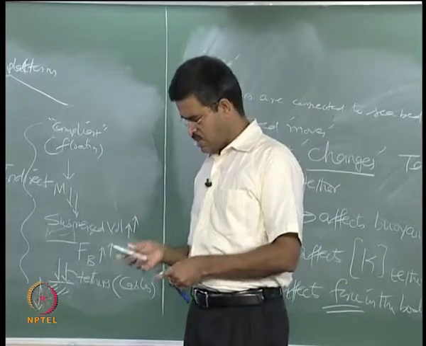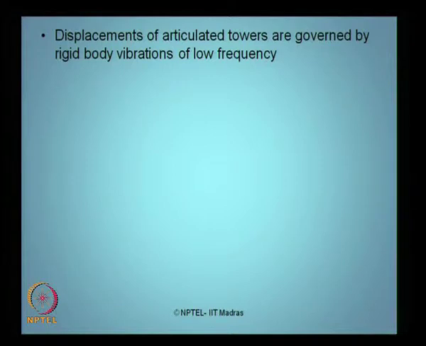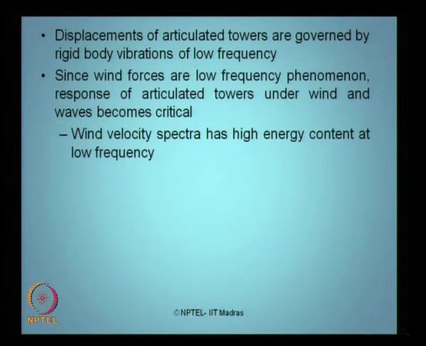So, the conceptual figure, of course. Displacements of ATs are governed by rigid body vibration of very low frequency, which is very important. Since the frequency is low, the wind spectrum, which has high energy, will be predominant. So they are more susceptible to wind action apart from waves. Wind forces are low frequency phenomena; therefore the wind velocity spectrum has very high energy content at low frequency, and so the aerodynamic response of ATs becomes more critical.